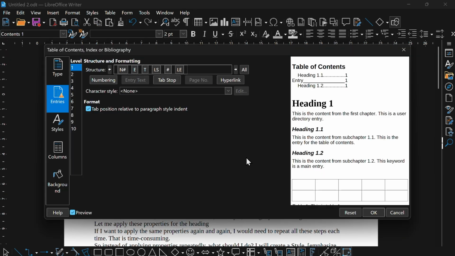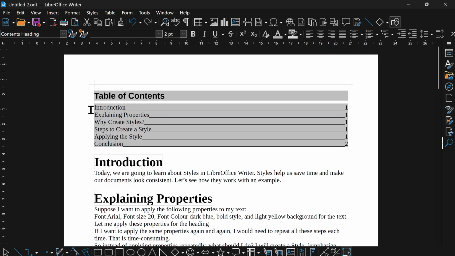If LS is placed at the beginning and LE at the end of the structure line, the entire ToC entry, heading, dots, and page number becomes clickable. This is the most commonly used and user-friendly option. This approach provides the best user experience as the entire line acts as a single clickable area. It makes navigation faster and more intuitive because users can click anywhere on the entry without aiming for a specific part.